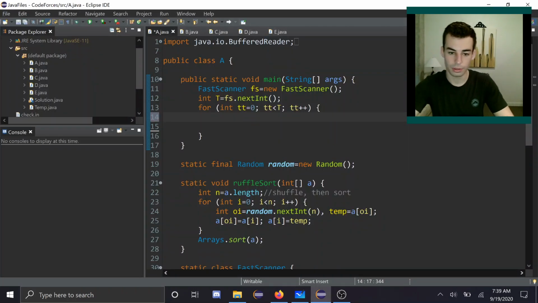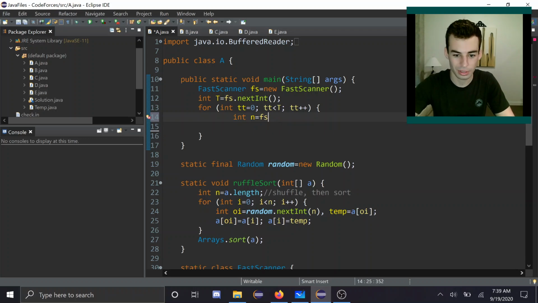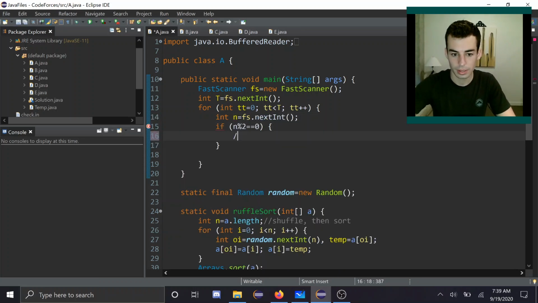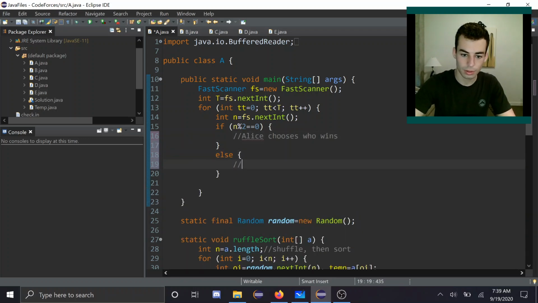So let's do this. So int n, leave this. That's one of the reasons I'm considering switching to VS Code. Okay, so if n mod 2 is 0, then Alice chooses who wins. Otherwise, Bob chooses.